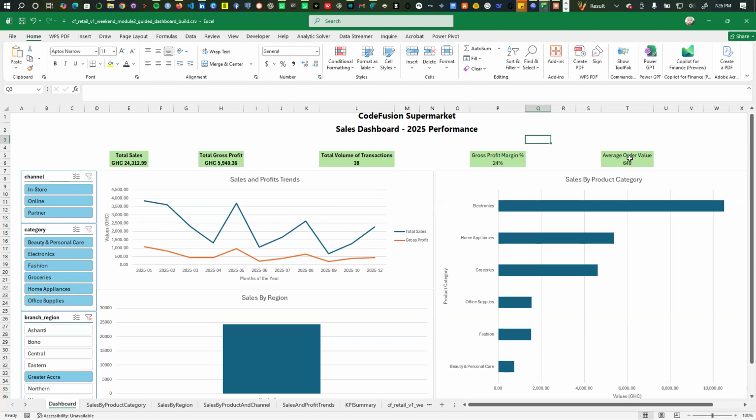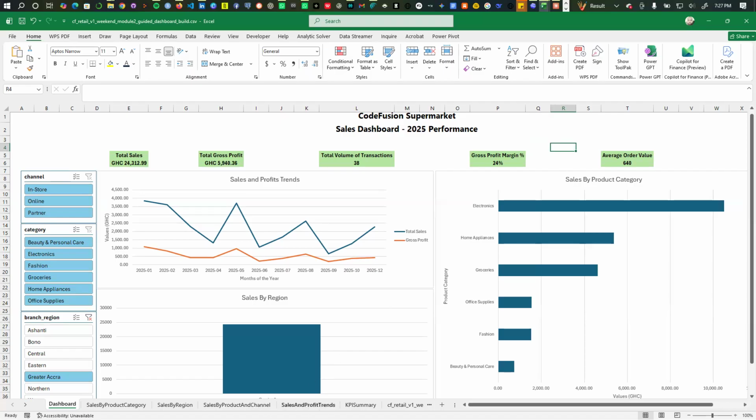And then let's talk about the average order value. The average order value is basically saying that, yeah, we have a lot of orders.